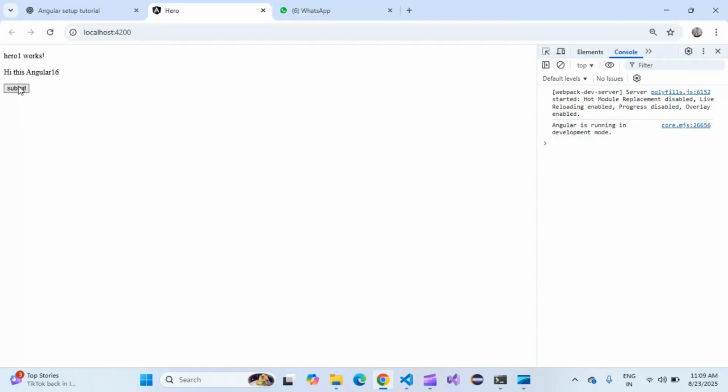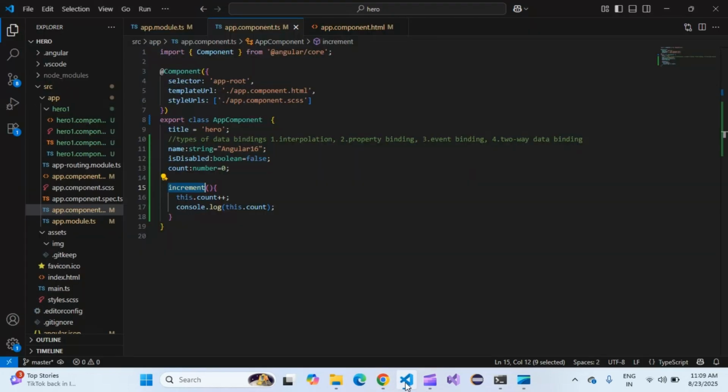Let's check it. Whenever we click, the increment function will work like this. You can see on the console you are getting that value. So this comes under event binding. There are some events we are binding to and getting that value in the TS file.